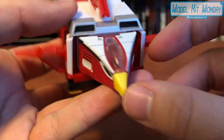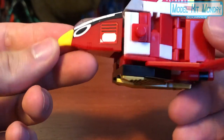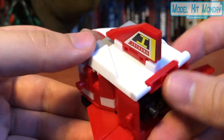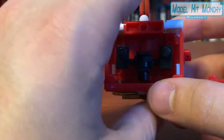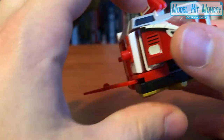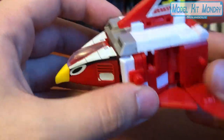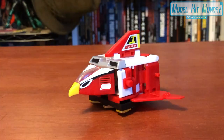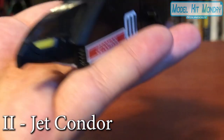Now, one of my favorite details, I think, is the clear cockpits. It gives it that vibe from the series of the clear cockpits, because you always see the Jetman inside of them, and that's super awesome. Other than that, I don't really want to go into transformations, as there's two different modes to combine these into, and doing the transformations here would just be a little bit confusing. So we're just going to go with, that's Jet Hawk, and that's all I'm really going to say on him. Next up is Jet Condor, even though it says Condal.